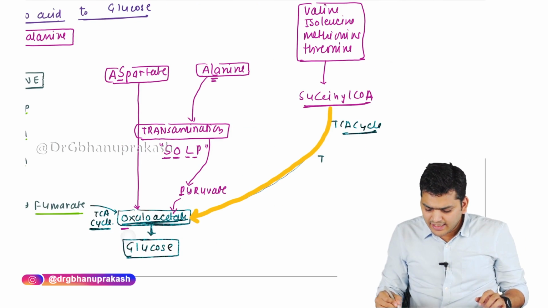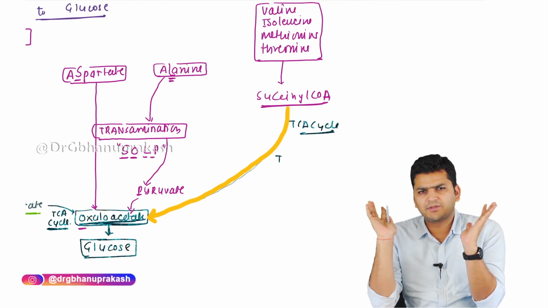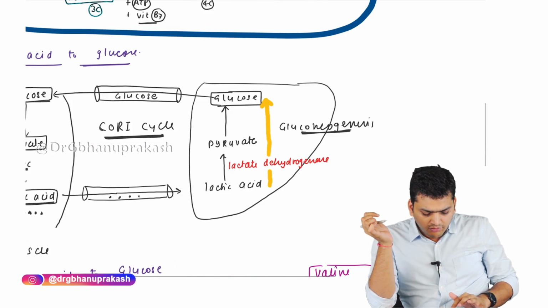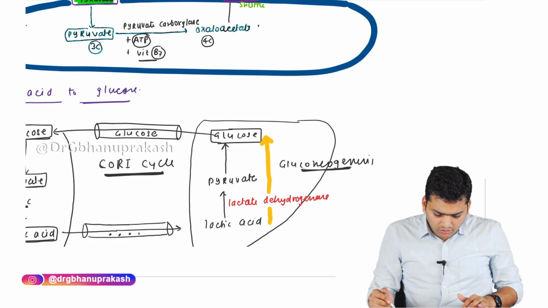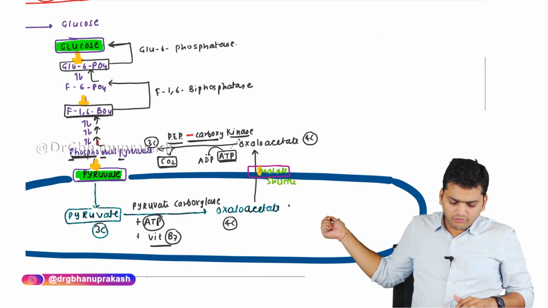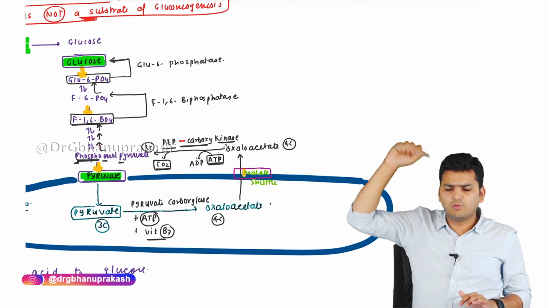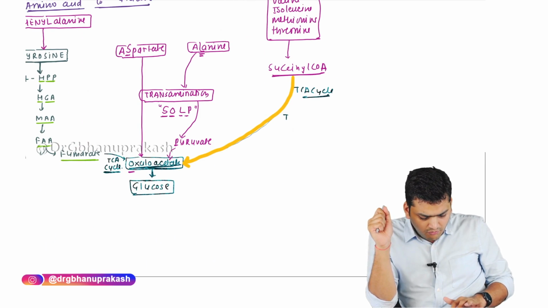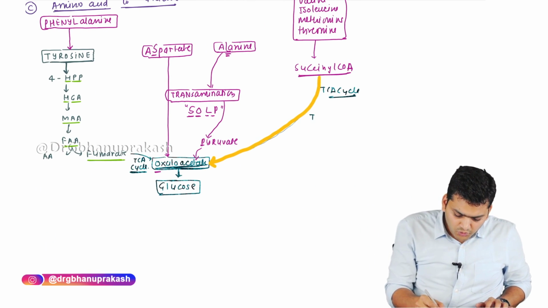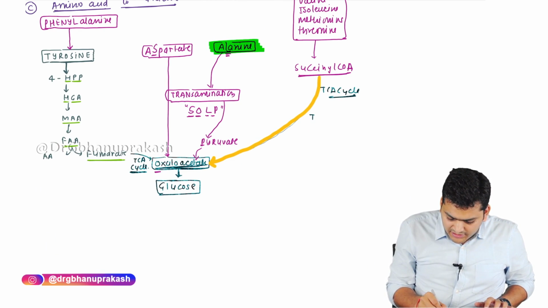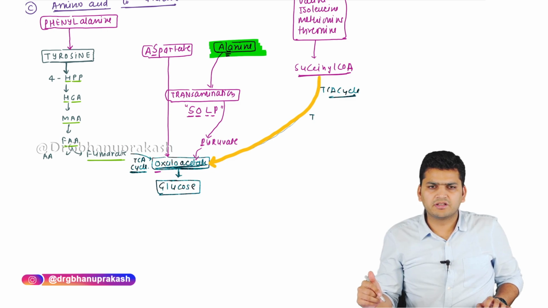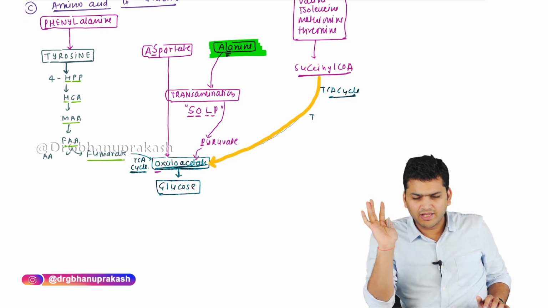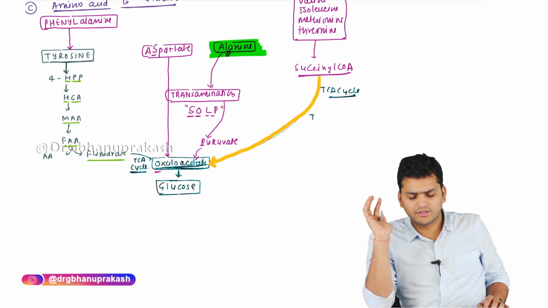So the basic idea is that we want to make an intermediate of the Krebs cycle. If you are able to make an intermediate of the Krebs cycle, from that you can make oxaloacetate, and we know how to make glucose from oxaloacetate. This is what we have discussed earlier: once you have made the oxaloacetate, how to ascend up and go back all the way up to glucose. So this is how we can convert the various amino acids into glucose, and the most glucogenic amino acid is alanine. This is the main substrate of gluconeogenesis. The major substrate of gluconeogenesis is amino acid, and if they ask which one, it is alanine.